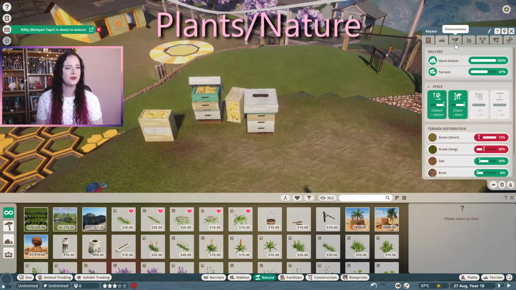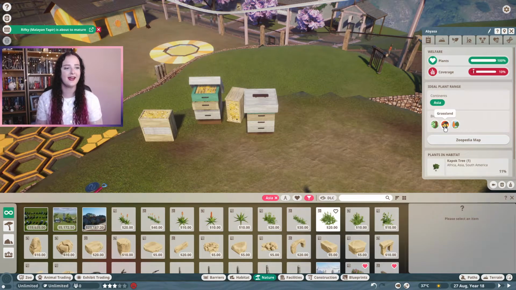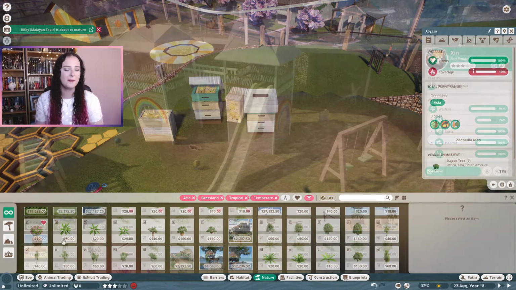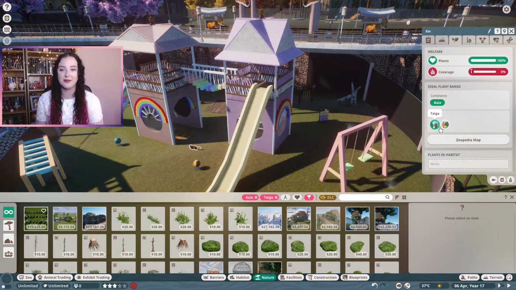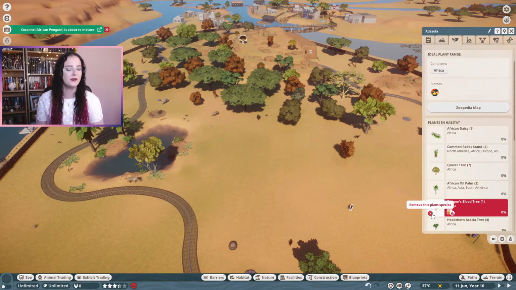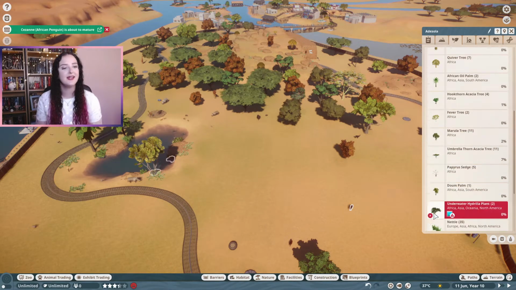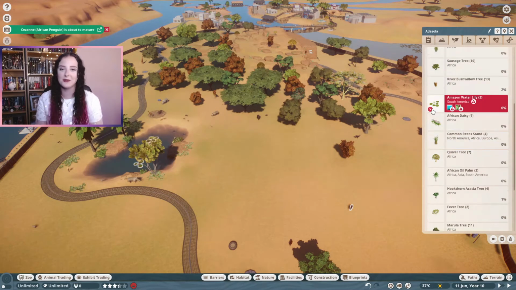Now, when it comes to plants and the nature in a habitat, I find it really easy to go through the animal menu and then select the continent and the biome from the animal menu, and it's the same where if you want to remove something too, you can quickly click that little red X in the corner to remove any plant that the habitat animal does not like.